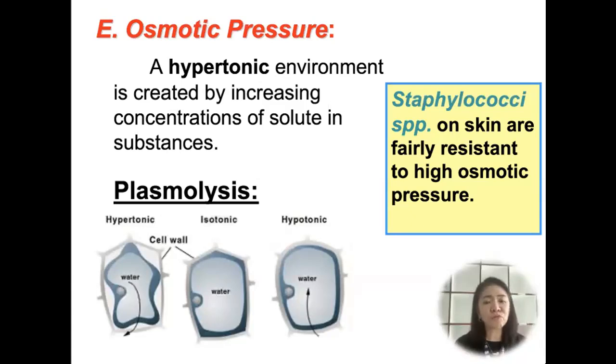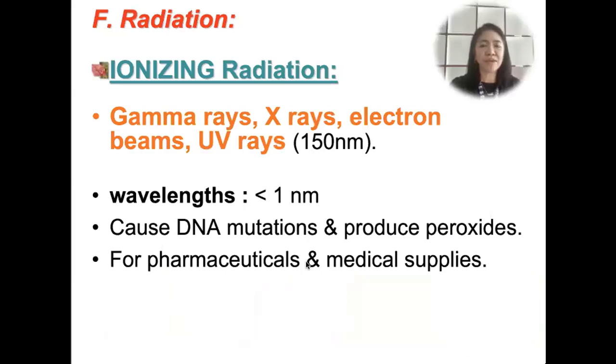Okay? Pag hypotonic naman, pumapasok ang tubig, the cell would swell. Again, it would affect growth and reproduction. Okay? Pero, yung mga organisms natin na exposed na sa skin, kung saan medyo mataas ang osmotic pressure, like your staphylococcus, they're not really as affected by osmotic pressure. And syempre, we have radiation.